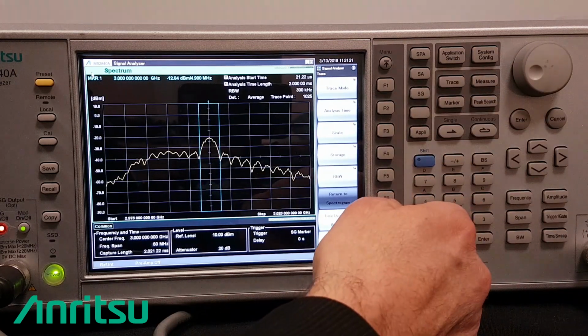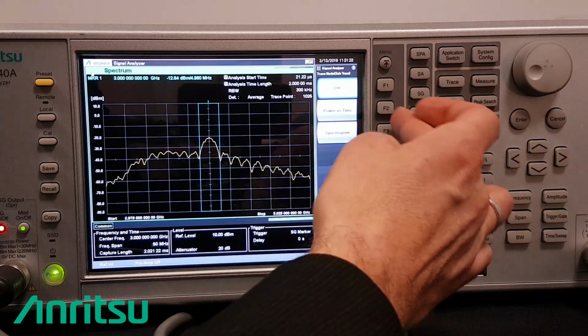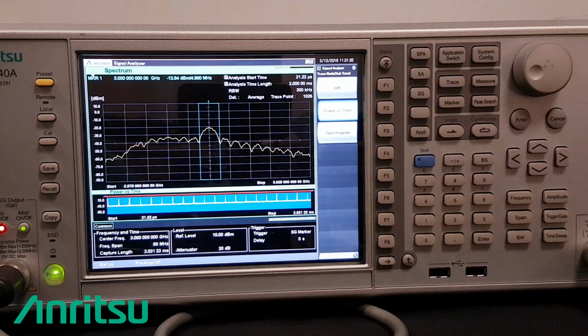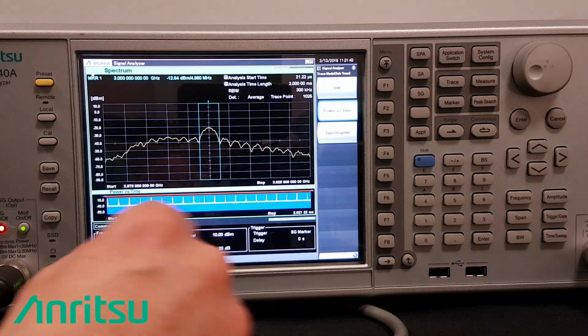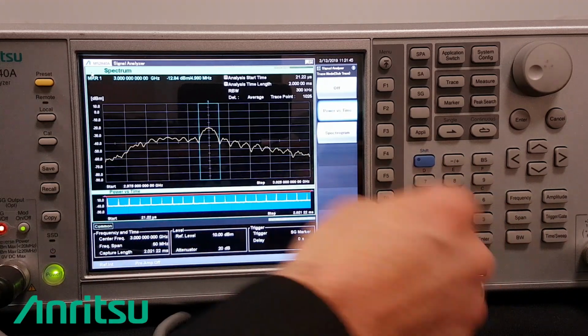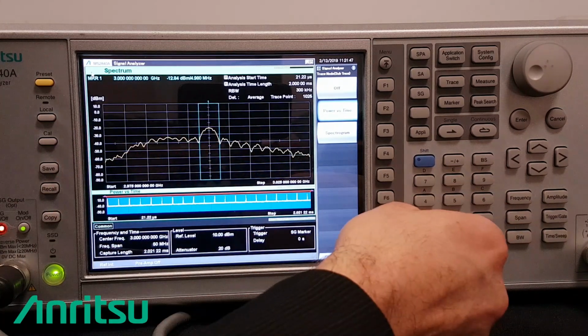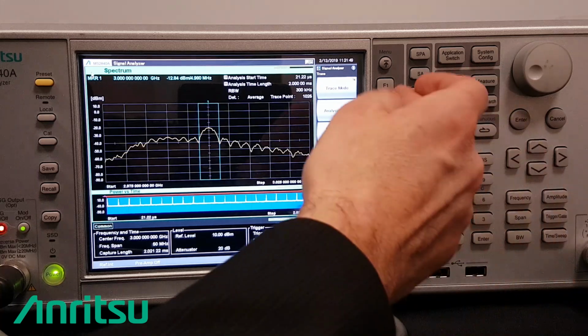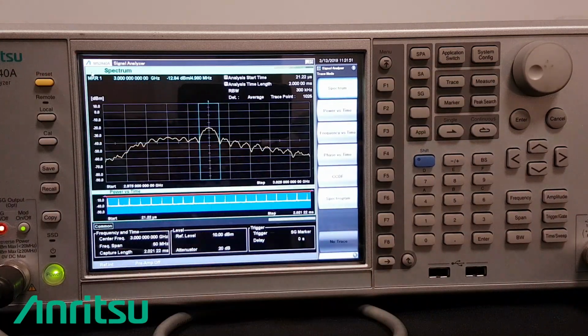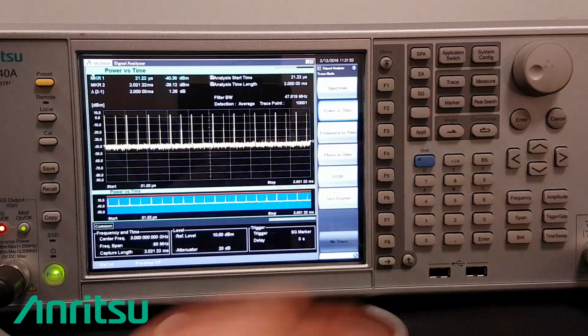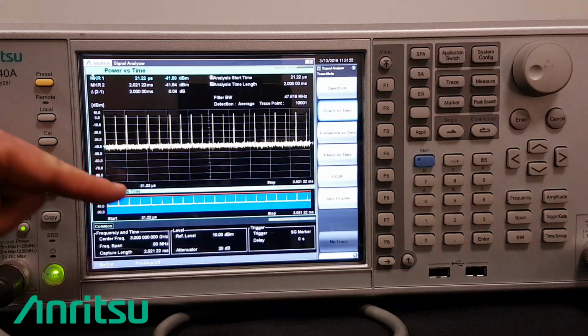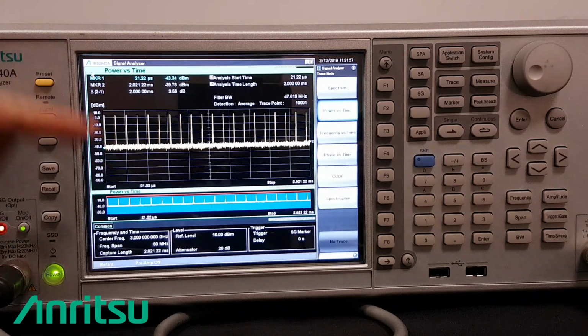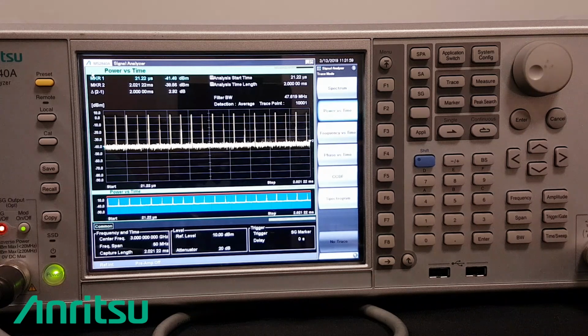So what I will do is try to show you how powerful the VSA is when we add a second trace, a subtrace, like power versus time, to really understand what's inside the signal. At the bottom of the screen you can see the pulses. We can make a kind of zoom in of the blue zone, which will become the bigger screen. So let's come back to the top one and make it, instead of the spectrum, power versus time, so that we have exactly the same information on both windows.